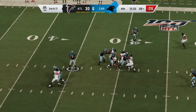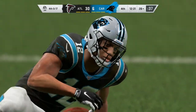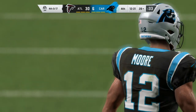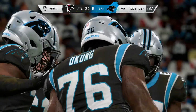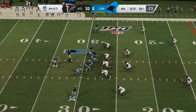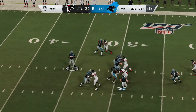3rd and long for Bridgewater. And that is incomplete. Well, it just seems like all game long there hasn't been a lot of sync, quarterback to wide receiver, on this side of the football. They haven't been on the same page, quarterback and receivers. Heck, they haven't been on the same grease board when you draw plays up. They haven't been on the same Surface tablet that you look at on the sidelines. Nothing's worked for them. They've got to find a way to start matching each other's movements.